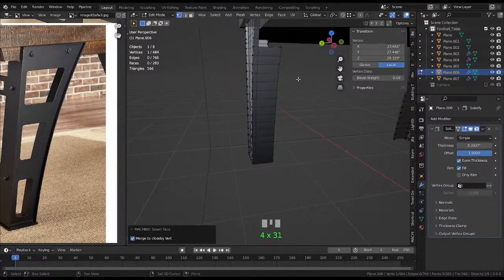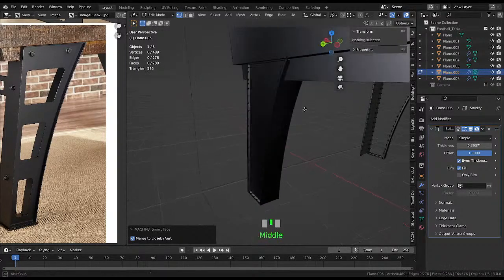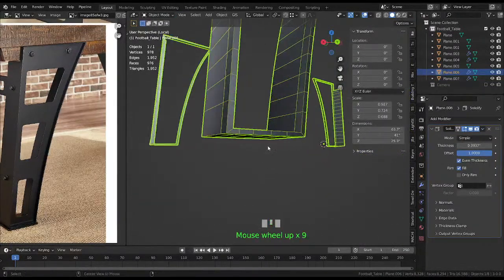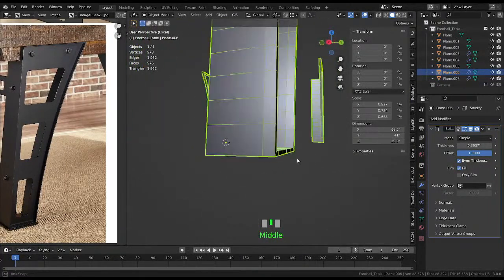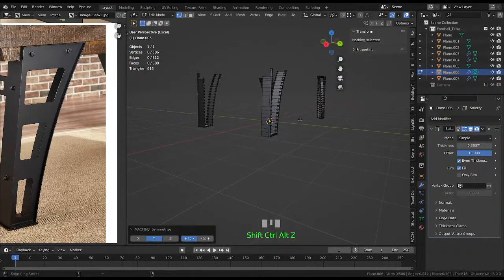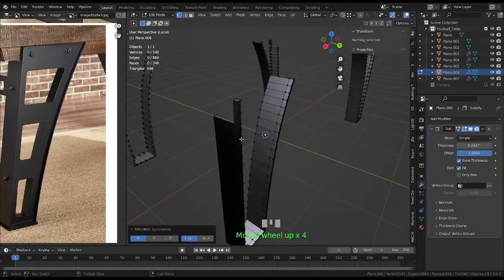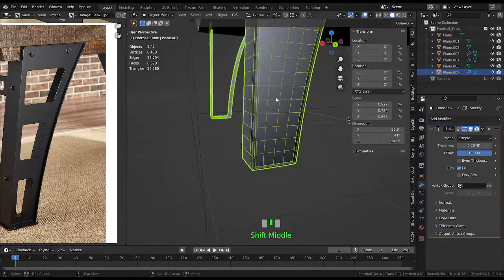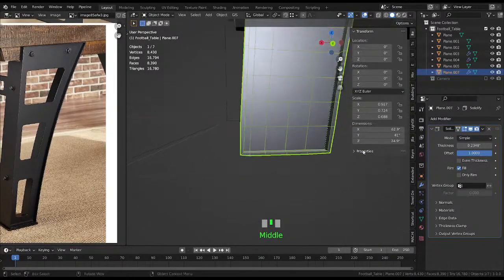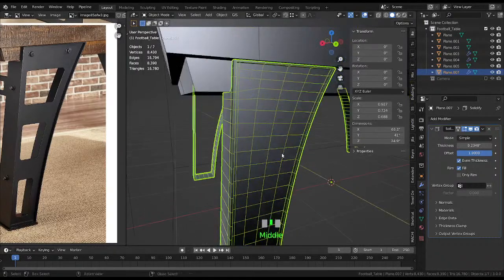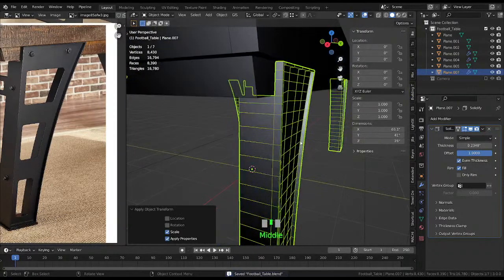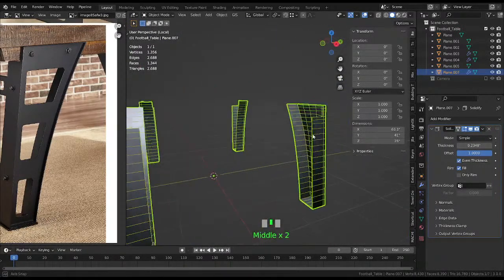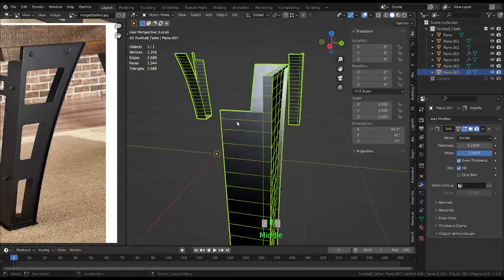Just pressing 4 to build the geometry. Perfect. That looks way better. Symmetry again. Let's see. Should join them together. Even thickness. There you go. Apply scale. Looks good. Perfect.